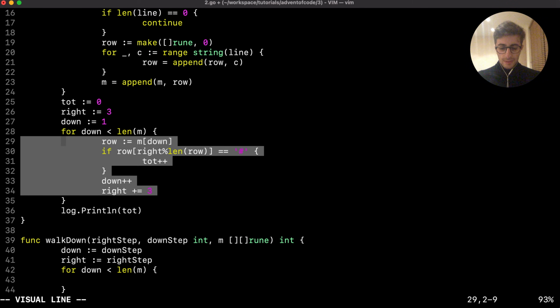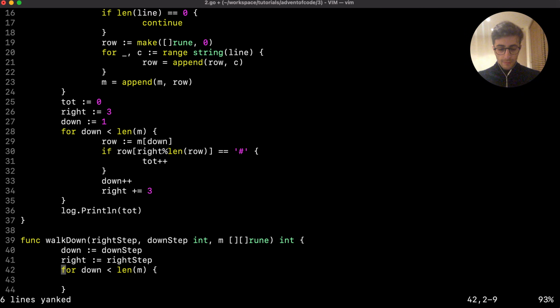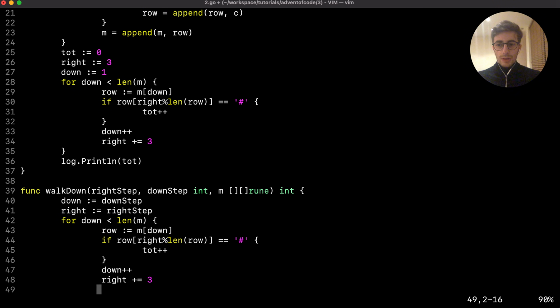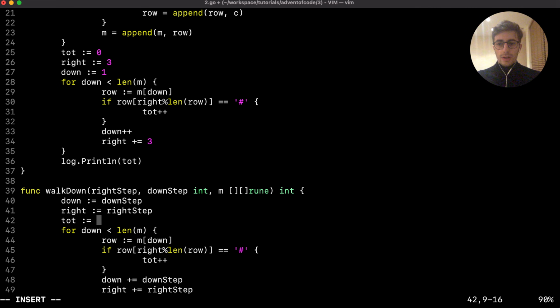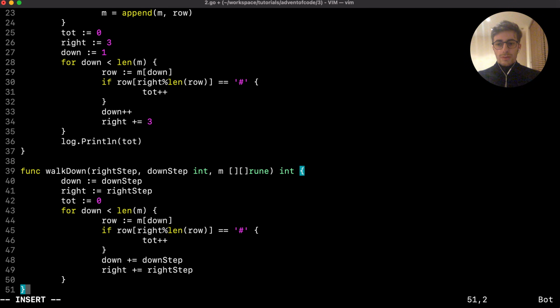We just copy this. And the thing that we need to change now is that we're using different steps, so it's not just 1 and 3. It depends on what step we have defined. So here is down step, here is right step, and then total as well we need to initialize to 0, and total is what we're going to return at the end of this iteration.